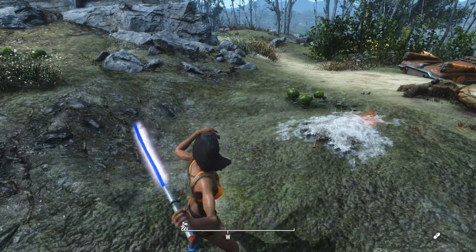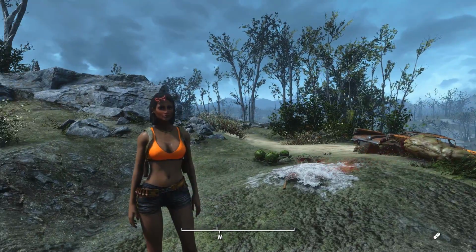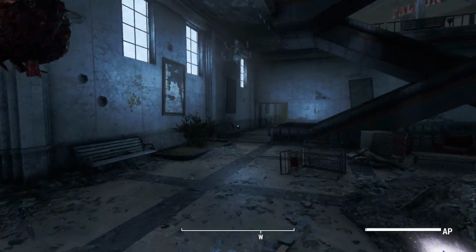Also, if you've got the classic holstered weapon, sometimes the glow of the blade still kind of shows up. I think that's if you swing it, then put it away. I don't know, it just happens sometimes, but not really much of a problem. Righto, we'll finish it off against the muties in here.